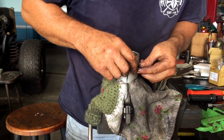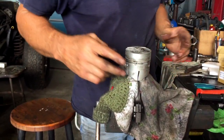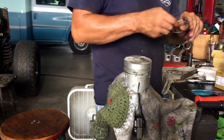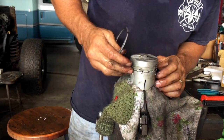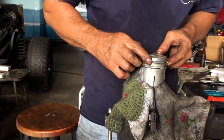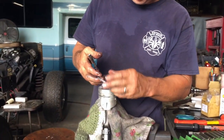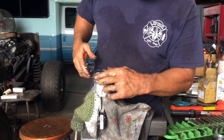So get it in the groove. Get it snapped down in there. Now we got the opening on this thing right here, so we're going to offset this. All right, so we got this. We're going to put this outer oil ring on here.